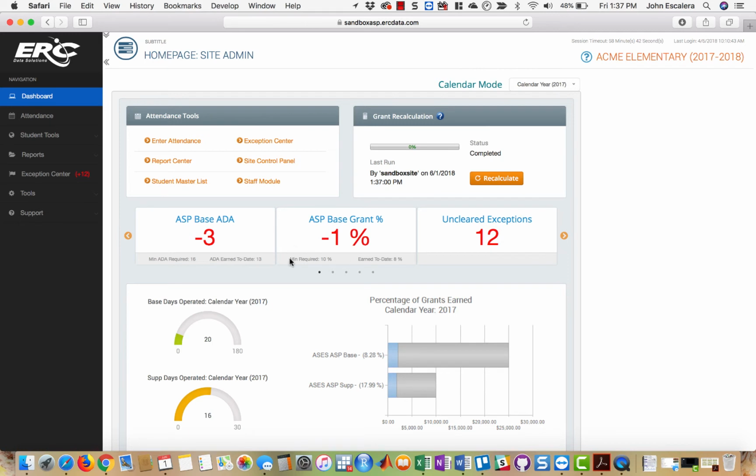And this is very similar. It's the same idea, but it's the percentage of the grant that you're below. So I'm seeing 3 fewer kids while I'm down 1% on my grant of where I should be today if I'm seeing the minimum required kids, and so on. If you have a supplemental grant, I'll show you those numbers as well.